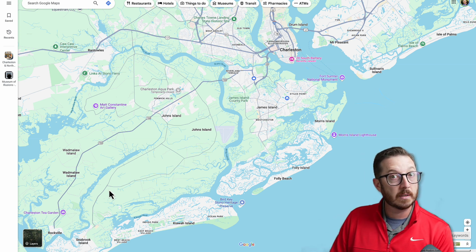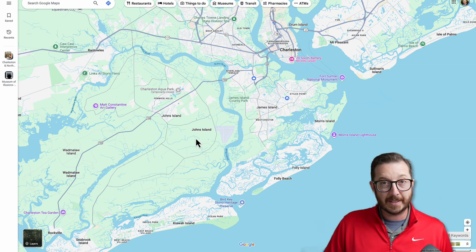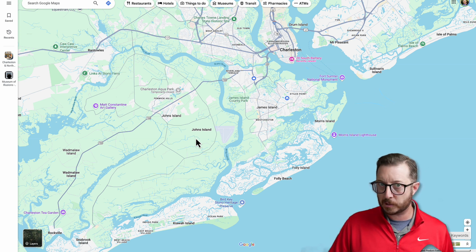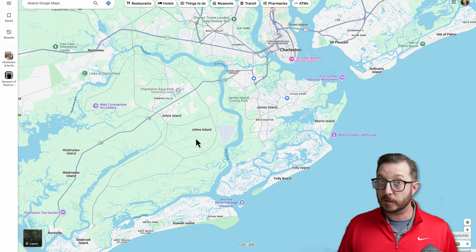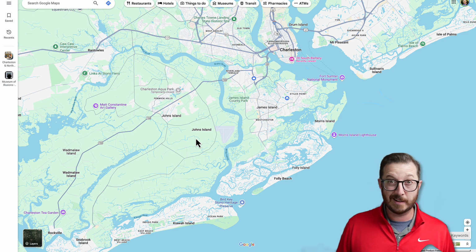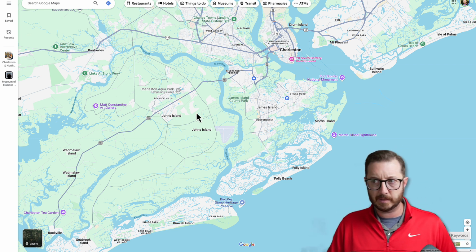Now, Johns Island is a lot rural, but it is an up-and-coming area. There's a lot of brand new construction going on on Johns Island. It's growing very quickly. That does play into it having quite a bit of traffic because the roads are still two-lane roads everywhere, one lane one way, one lane the other, especially getting on and off the island during rush hour. So if you're thinking of Johns Island, something to take into consideration is that if you do have to travel during rush hour every day, it might not be the best place for you if you don't like sitting in traffic. But if you have off hours or you work from home, this is a great place to live.